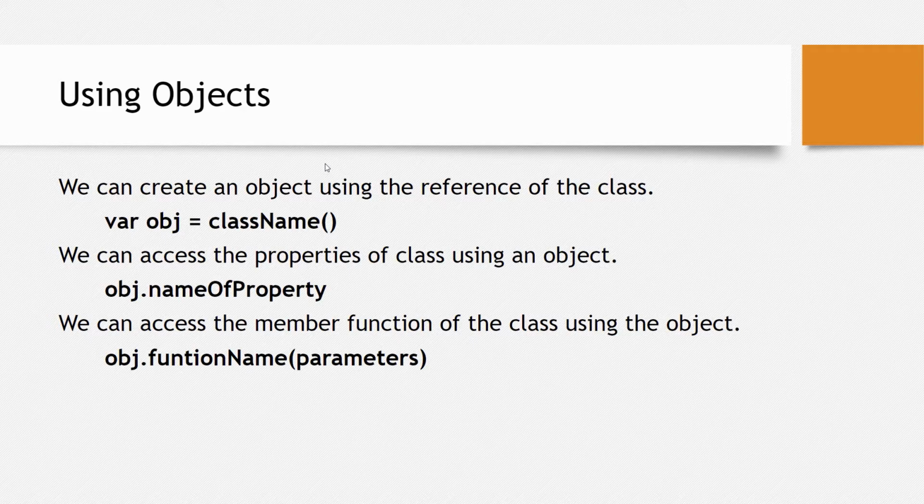Then you can access the properties or functions using a dot. So obj dot anything. As in the Employee class, you can have obj dot name or obj dot salary, and for the functions you will use obj dot create name, or whatever the function is and whatever you want to do. So this is all about objects and classes. Let's go into the IntelliJ IDE and see about it.